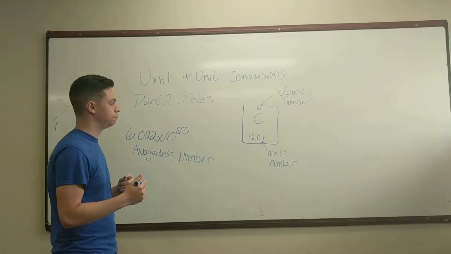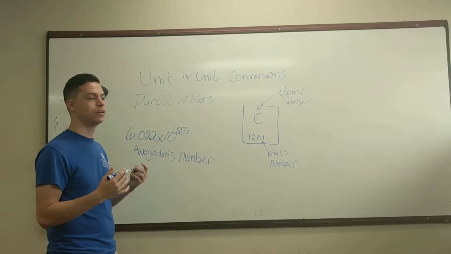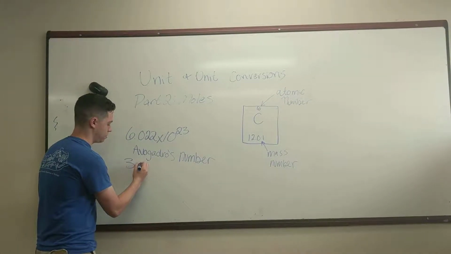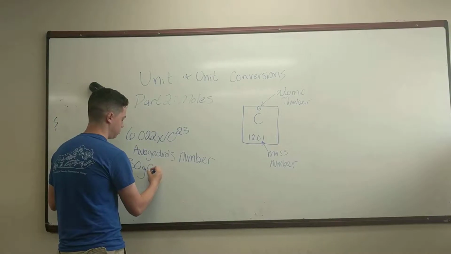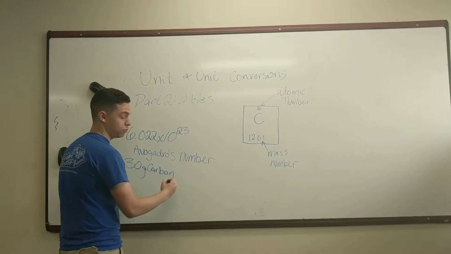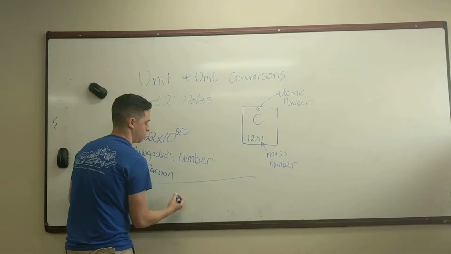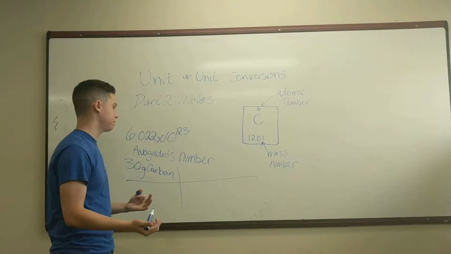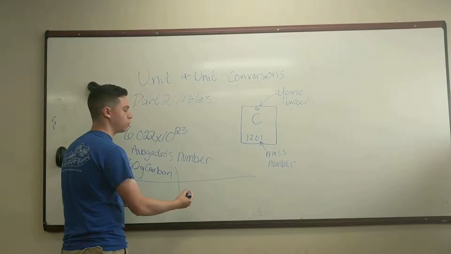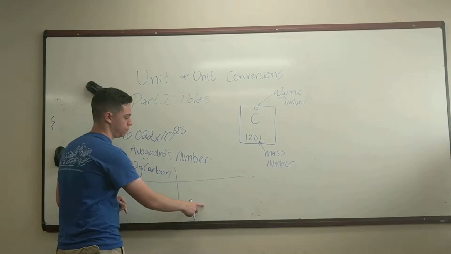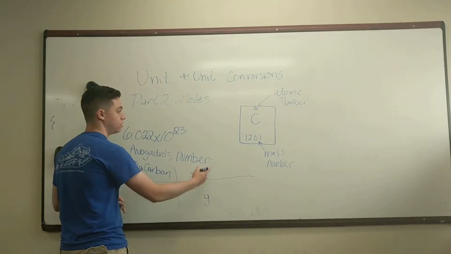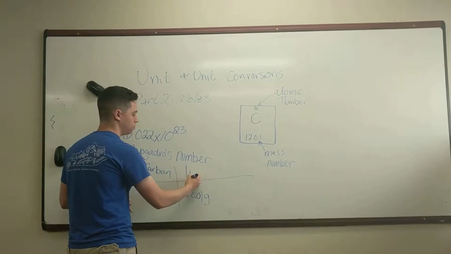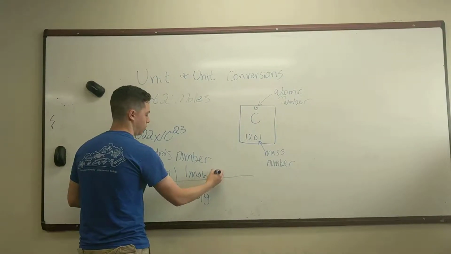We can use this in finding out, say, we had 30 grams of carbon. We'll do some train tracks, and we want to find out how many moles that is. So we'll use that number. We've got grams on top, so we have to cancel them out down here. So 12.01 grams per 1 mole of carbon.